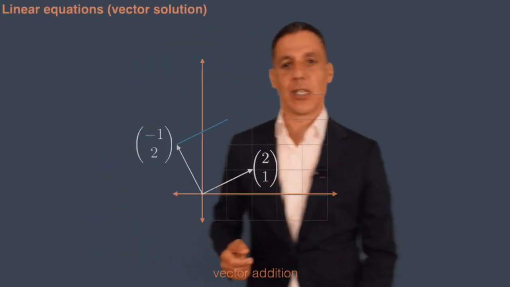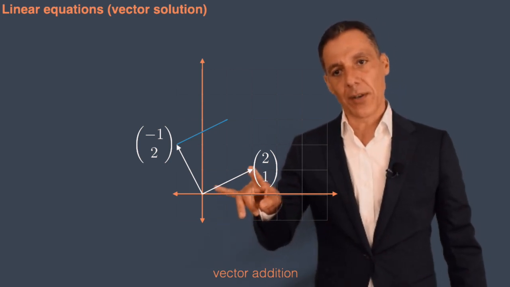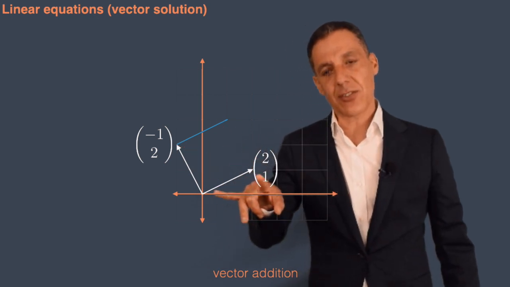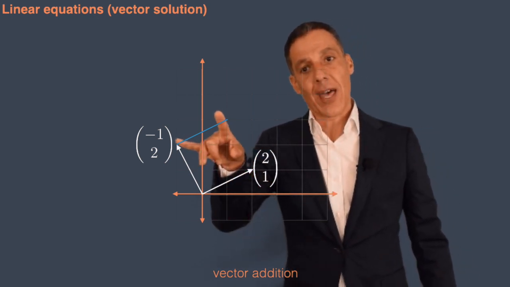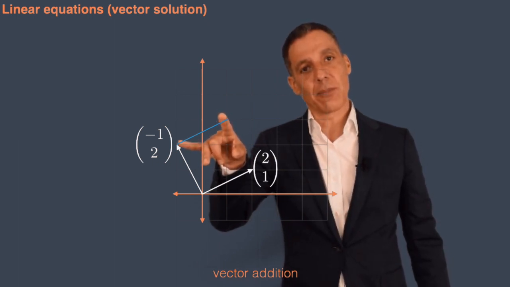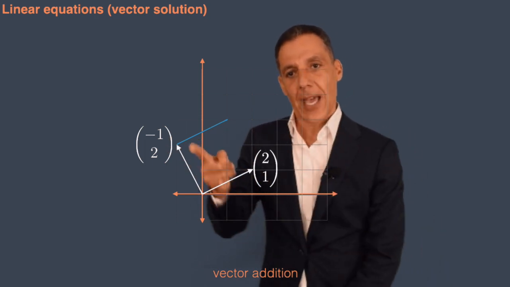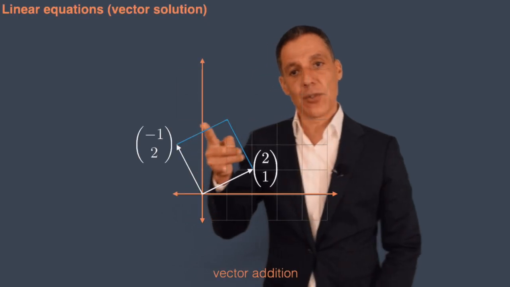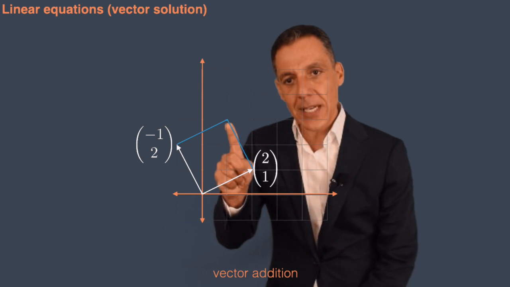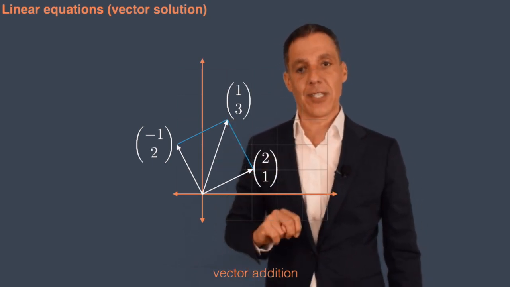So the geometric picture is the so-called head-to-tail construction. I take this vector 2, 1, and I plop it down right up here. So you can see that that vector there is the same as this. I've just moved the origin so that the head of the vector 2, 1 is at the tail of the vector -1, 2. So head, tail. So 2, 1 goes there, and then I take this vector and I do the same construction. I just slide it over here, and then those two will meet at a point, and that is the vector sum, or the vector addition of these two.